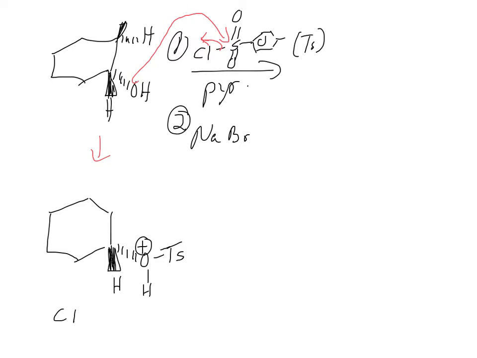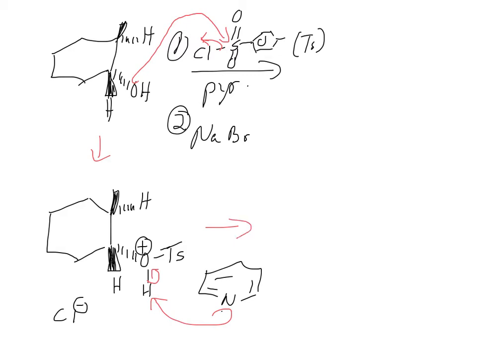We made CO minus, that got kicked out. Methyl's still here, H is still there. Pyridine at this point comes in right away. Takes that H, I mean it could have gone first there. The thing that's special about tosyl is that tosyl doesn't have the SN2, right? This is not as good a leaving group as the one before, and so this chlorine will not attack. So we actually can make this and stop it.